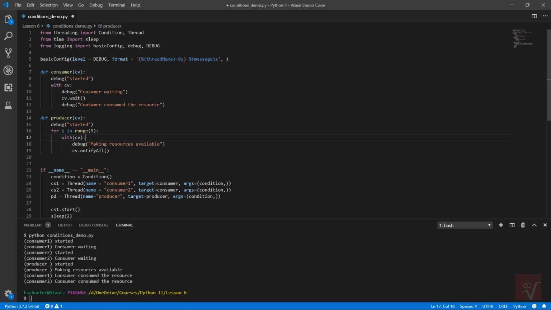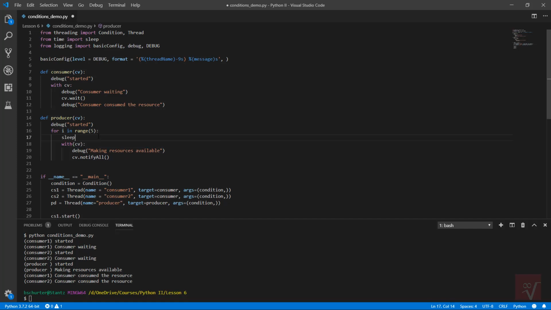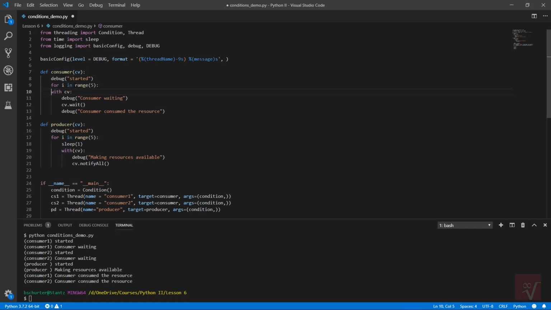And let's just also say when it acquires it, maybe it has to sleep a little bit. Let's just sleep 1. We don't know what's going on in there. And then we'll also put this in a loop. And we don't have to actually do it this way. Let's do a while true. So we'll just let it continue forever and ever and always.